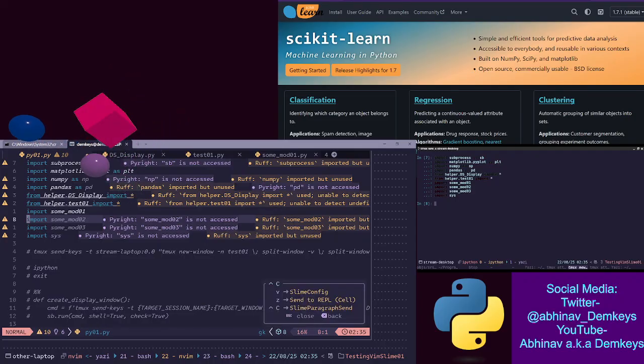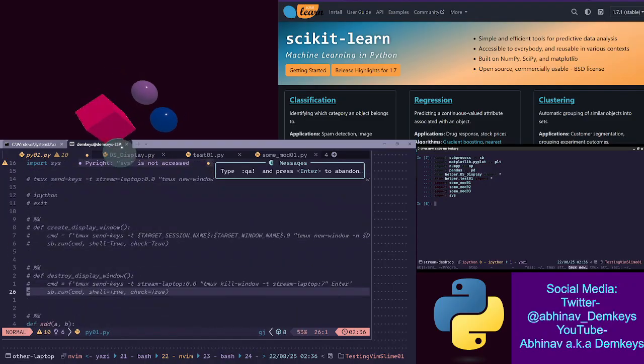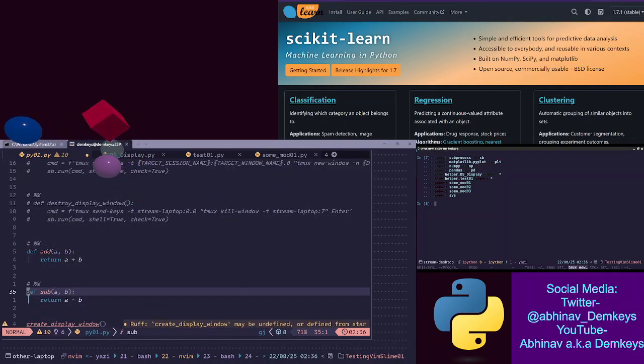Yeah, so when I hit this, you can see it allows me to select whether I want to configure Vim-Slime, or send a block of code to the REPL, or send an entire paragraph. What was block of code? Oh, block of code was this thing: sending a chunk that is delimited. We use a delimiter to help Vim-Slime determine what constitutes a chunk of code.